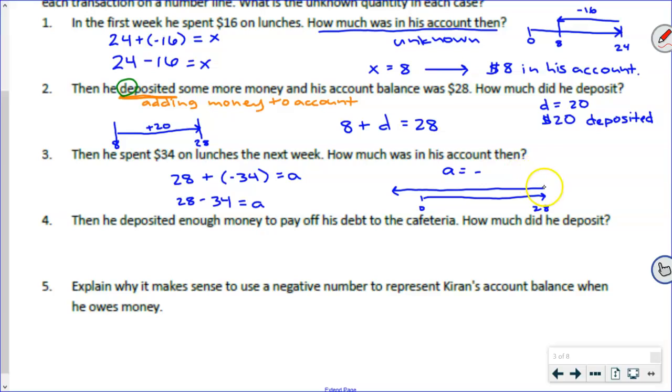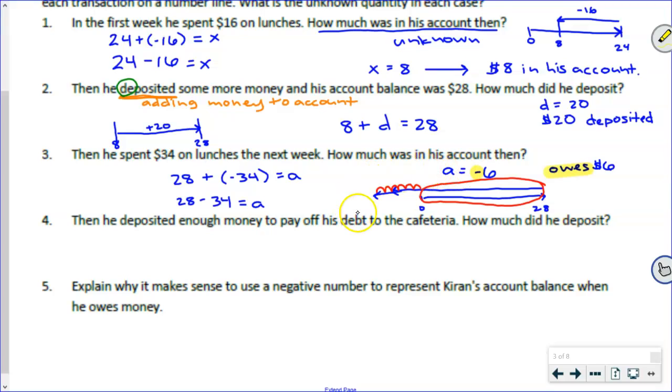So let's figure out exactly where that's going to leave us. Remember, we kind of talked about this with our warm-up. The first $28 here, that's just going to zero out that account. But he spent more than that. So 28, 29, 30, 31, 32, 33, 34. I didn't draw my arrow quite long enough. So now I can see 1, 2, 3, 4, 5, 6 hops below 0. A is equal to negative 6, or in other words, he is in debt negative $6, or owes $6 more. Again, notice the words that we use to represent that negative. Negative, quantitatively, we would say he owes or is in debt that $6.